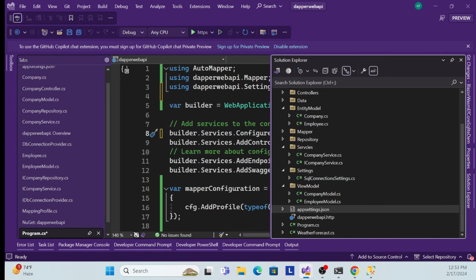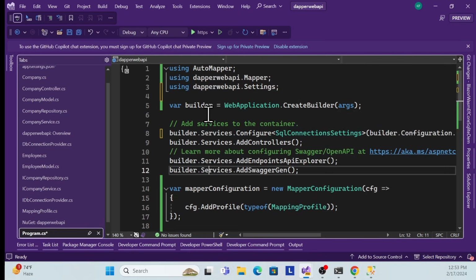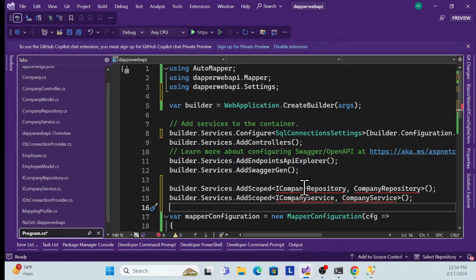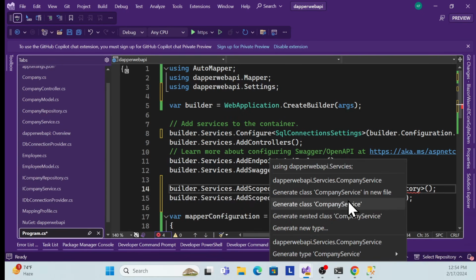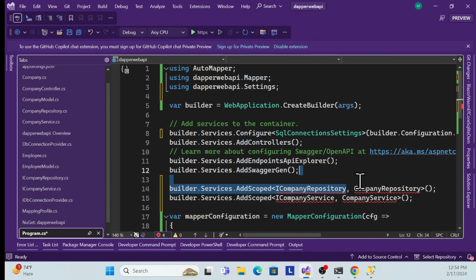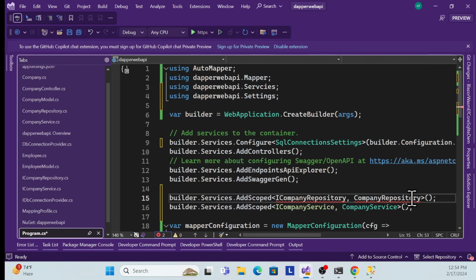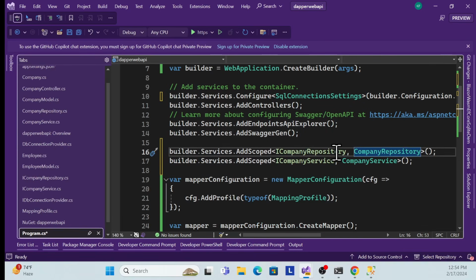So let me register those things here. The ICompanyRepository, let me copy that and import it, and also import this one. See, for the repository I have just used AddScoped. There are many ways to register, but AddScoped is fine here. So I just register it for this company repository and this repository and this repository.